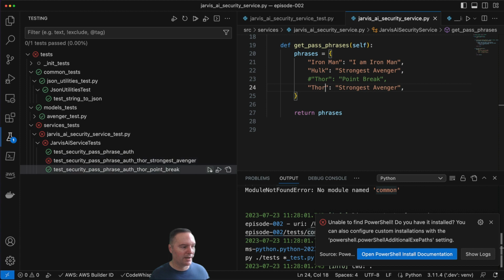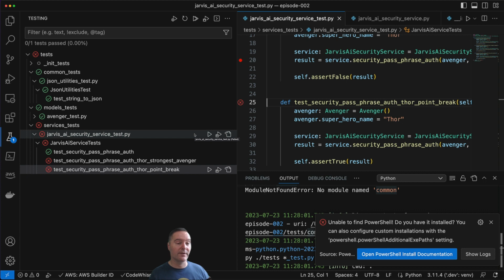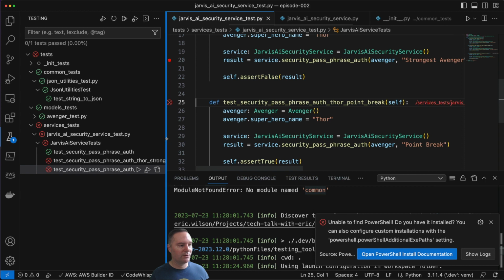And when we run Point Break, this one's going to fail as well because we're expecting it to be strongest Avenger. So this is a way that you can always test your code. Your unit tests are designed so that they run through and they have an expected result. And whether that's here as a hard-coded value or numeric calculations, whatever it may be, unpacking a payload. This way you can feel that any changes you make to your code won't hit production if they are inaccurate, because you run them through unit tests.